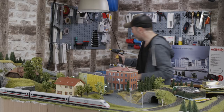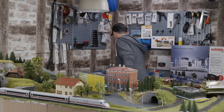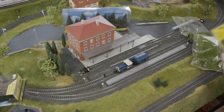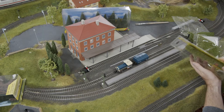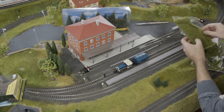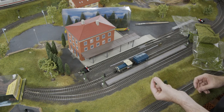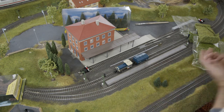We can use some special items and we still want to do some decorating on the system. The pile comes in different colors — this one is brighter than the other one, two different shades of green. That's a different foliage from another manufacturer, and we can combine these to create meadows. I can place that here at the side, and it's good to use if you want to conceal certain spots. Here for example we have a not-so-nice-looking edge from this platform — what do we do here? We use a little bit of glue and apply it to the unclean area.